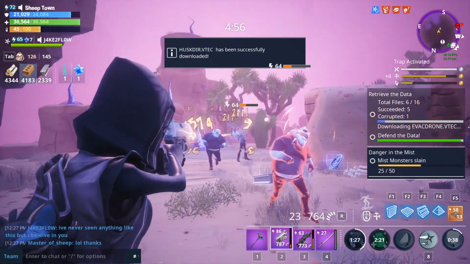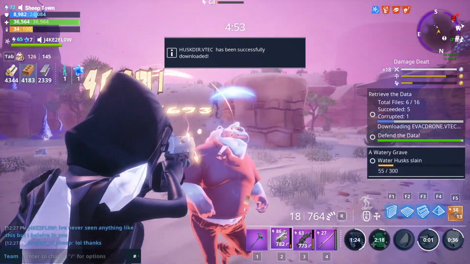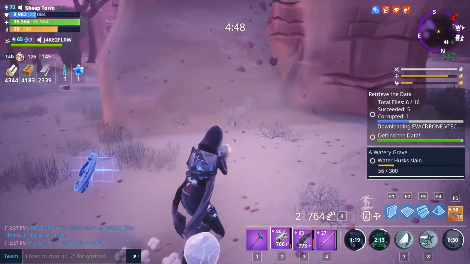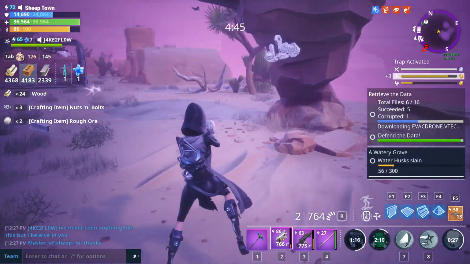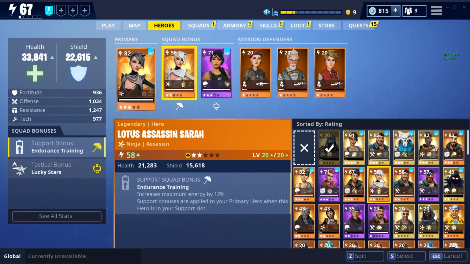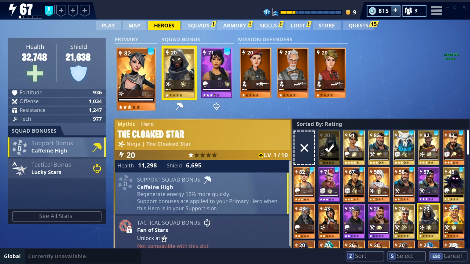Now, one thing to be aware of though too, when you're using this in conjunction with skills like Dragon Slash, which takes a huge amount of energy, and Smoke Bomb, which also costs 40 energy, Shuriken Master Sarah is actually one of the few heroes that can actually run out of energy. And it is for this reason that when I am using her, one of the people that I actually like using a lot in the squad bonus is somebody like Assassin, the Lotus Assassin Sarah that I have from the Founders Pack. There's also like the Cloaked Star, which has this caffeine high. These support squad bonuses are bonuses that actually either regenerate energy faster or give you more energy altogether.